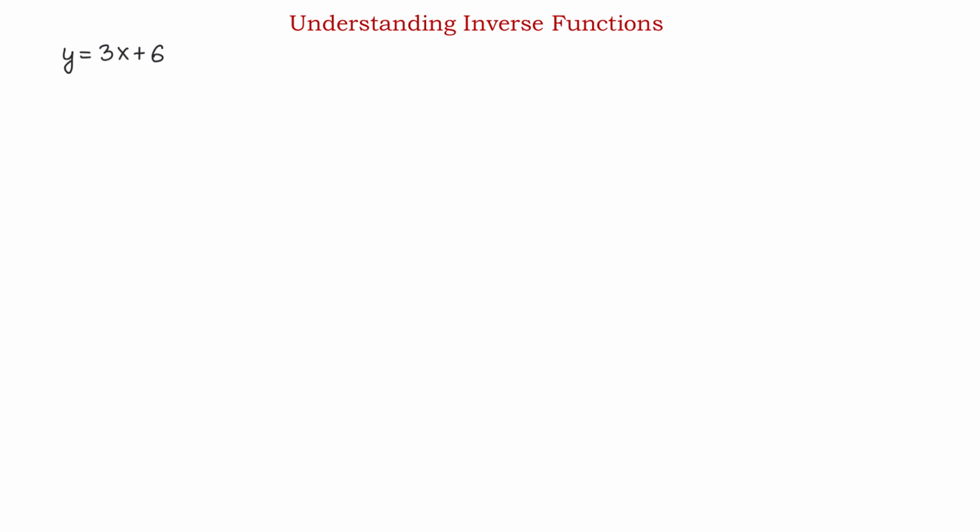In the rectangular coordinate system, we relate x to the horizontal axis, which is the x-axis, and y to the vertical axis, which is the y-axis. So here we can say that we have y as a function of x. And if we replace x with any value, then we can find the value of the function. For example, when x equals 2, y equals 3 times 2 plus 6, and all this makes 12.